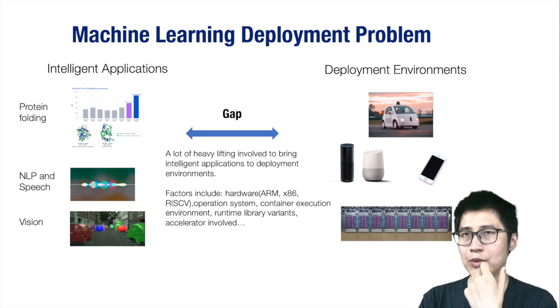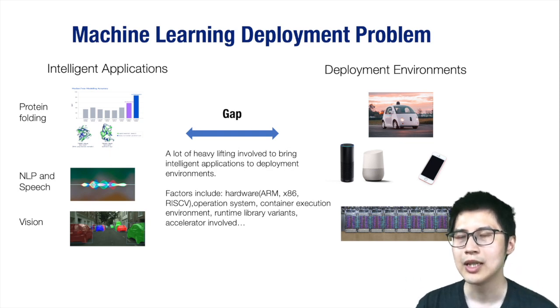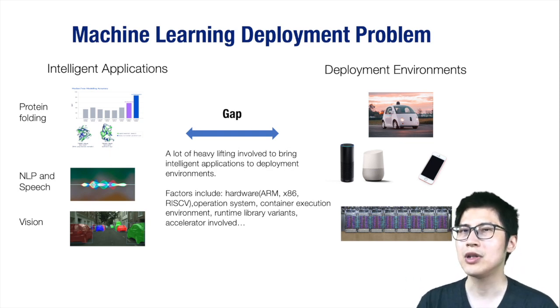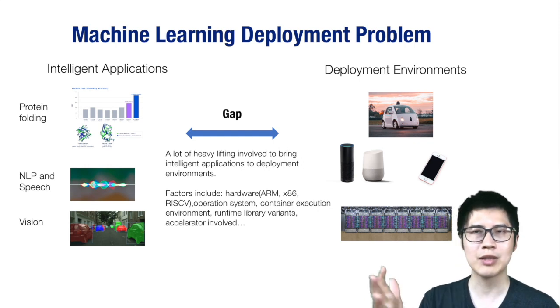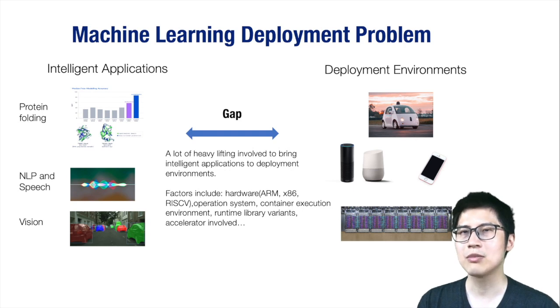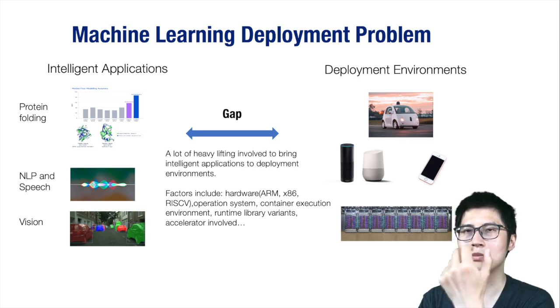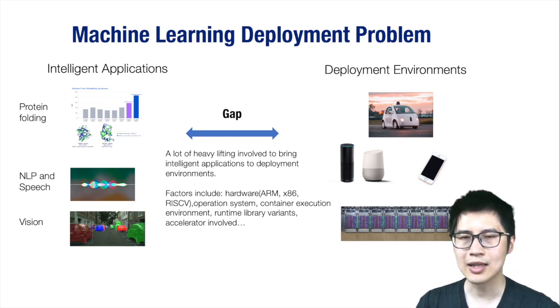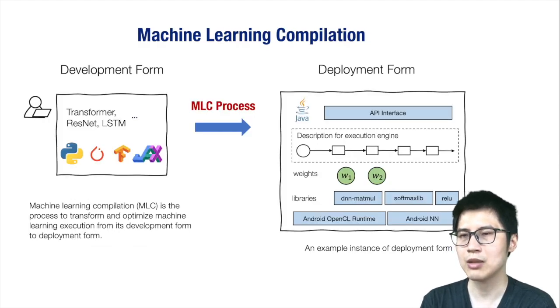However, one of the questions we really want to ask as this practice becomes more and more common is, is there any way for us to simplify such a machine learning deployment problem and really help us to innovate more, bringing in a lot of the latest, greatest machine learning models, but also bring them onto many of the latest, greatest environments that we want to put AI onto? And that's the main topic of today's lecture, which is called machine learning compilation.